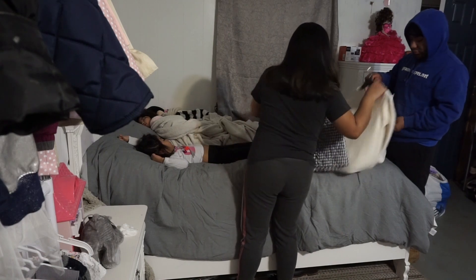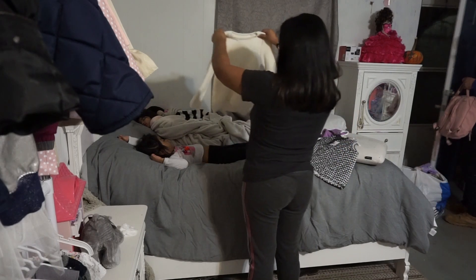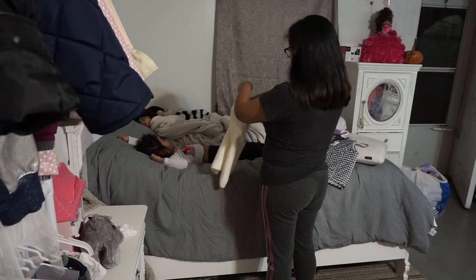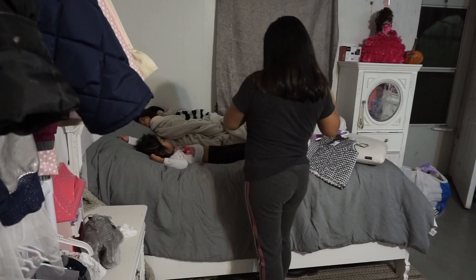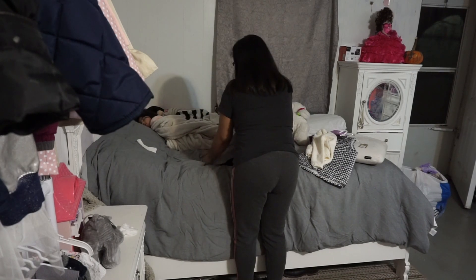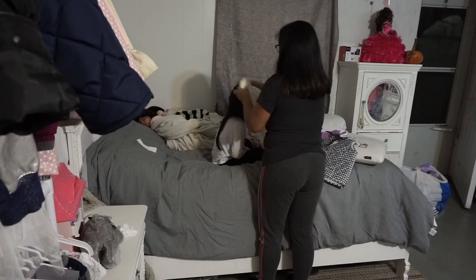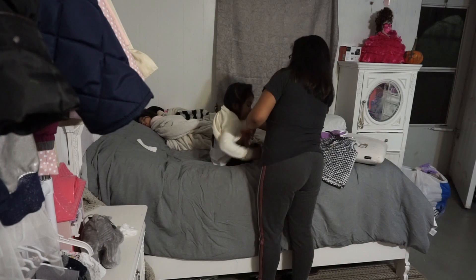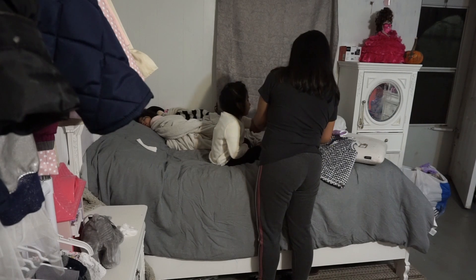Before I get myself ready, I always get Abby ready first. I get her all dressed while she's still asleep — I always try not to wake her up because we have to take them to the babysitter really early, before her bus passes, so she has a little extra time to sleep at the babysitter before her bus arrives. Then I'm going to get Donna ready. I'm also going to do Abby's hair; she has a lot of hair and it's very thick, so it's a bit hard in the mornings, but I'm just going to go with something really simple today.